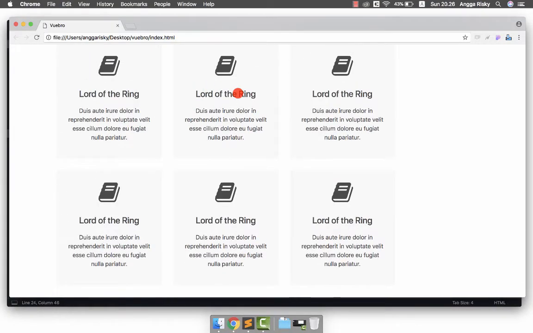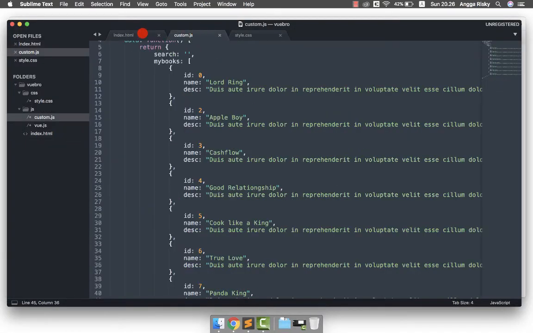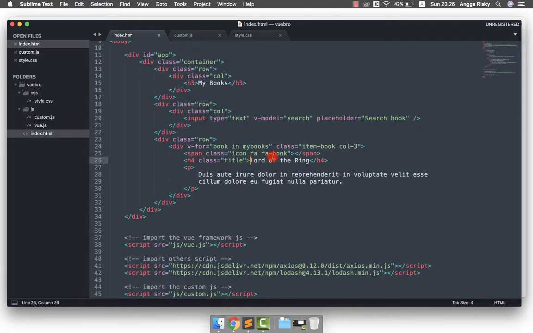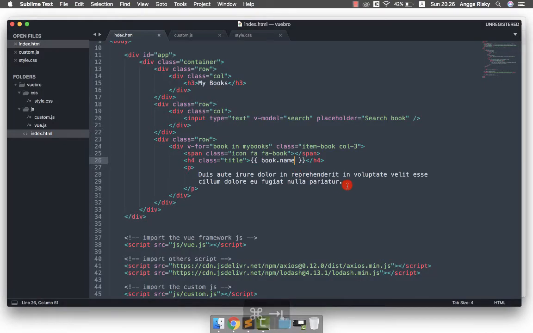But the data hasn't changed yet because we haven't used the special characters from Vue.js. So here have to be this, and this have to be book name. Okay, you got a lot here, and this one we can duplicate here.